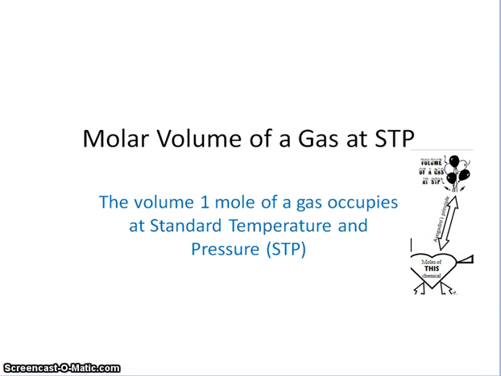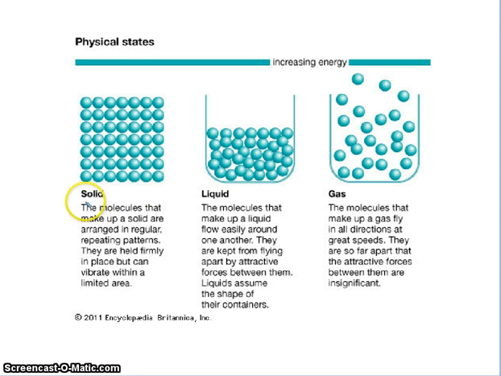But before we get into that, let's talk a little bit about the difference between solids, liquids, and gases. Solids and liquids have particles that are always in contact with each other. They're held together very firmly in a solid, and they're loosely held together but always in contact because of forces between the particles in a liquid. These two have a set volume, meaning this will never take up more or less space than it does right now. Same thing with this liquid. It will never take up more or less space than it does right now.